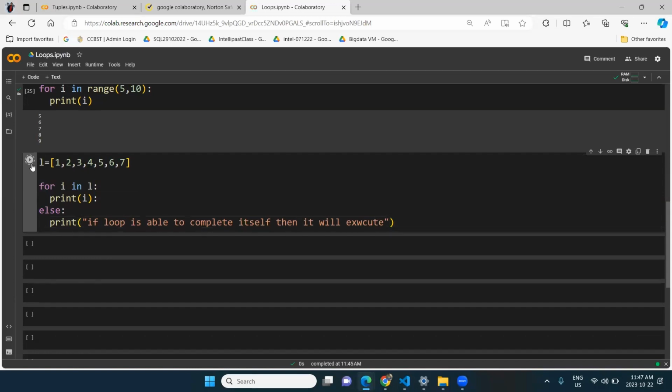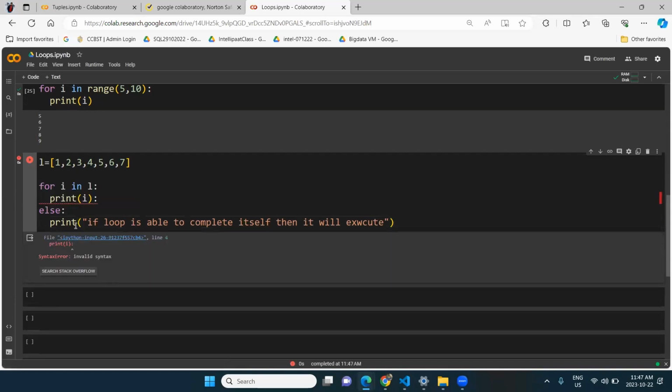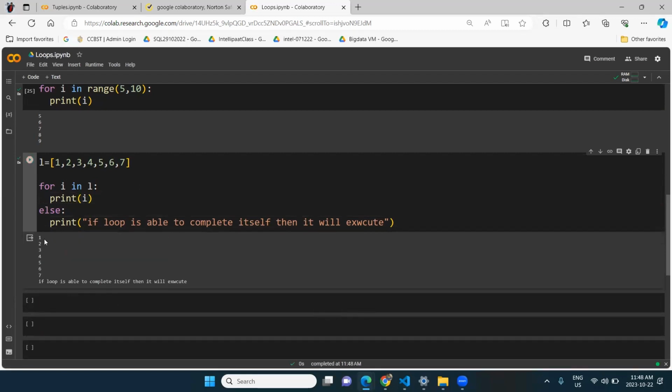So if I do this, okay, something is wrong. Print, there shouldn't be I here. So look at this: 1, 2, 3, 4, 5, 6, 7. Then it goes to this part. What's going on here, guys? First, L is this. Until the loop is true, it will print everything.